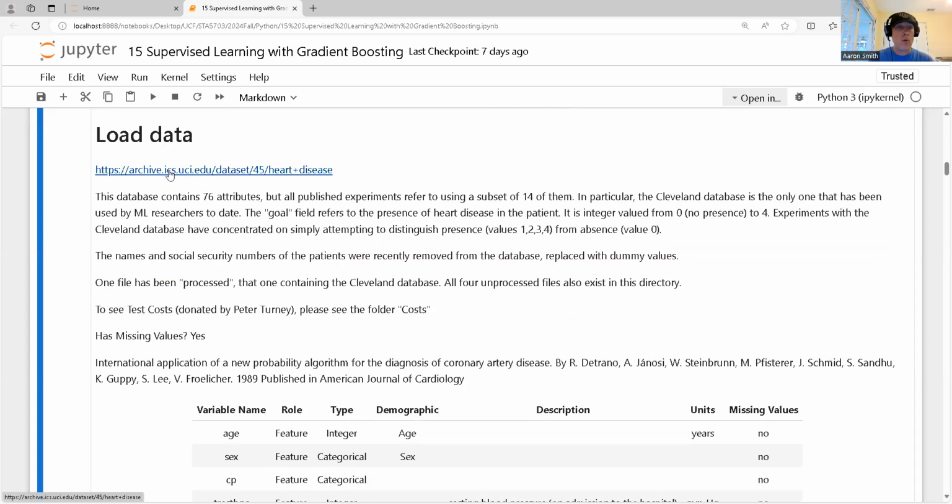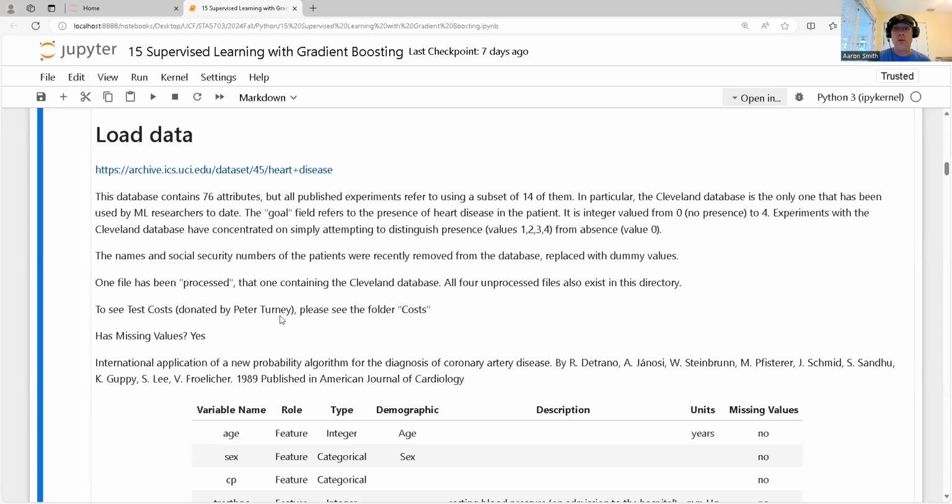I'm going to use UC Irvine's heart disease data set. We've got 76 attributes that were referred to in the experiment, but there are only 14 in this data set. As a target variable, we have 0, 1, 2, 3, or 4, depending on aspects of heart disease. To make this simpler, I'm just going with 0 or not 0. So I'm going to change this over to a binary classification. If I see a 1, 2, or 3, I'm going to bin that into just the number 1 to make things easier. And this is the help documentation.